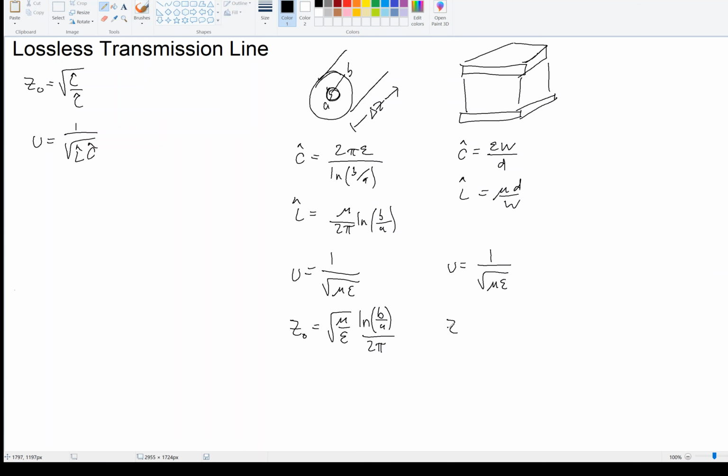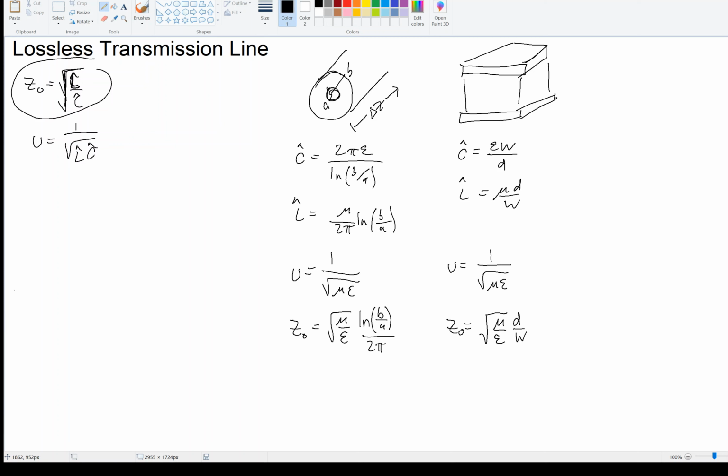And we wonder, well, what is the intrinsic impedance of a microstrip line? And again, we just found that this is the case. This is L hat, the square root of L hat over C hat. So if I take L hat and divide it by C hat and take the square root, what we end up getting looks like this here, the square root of mu over epsilon times d over w. So the geometry of the line is playing a role in the impedance, you see, but the speed is completely independent of the geometry of the line.